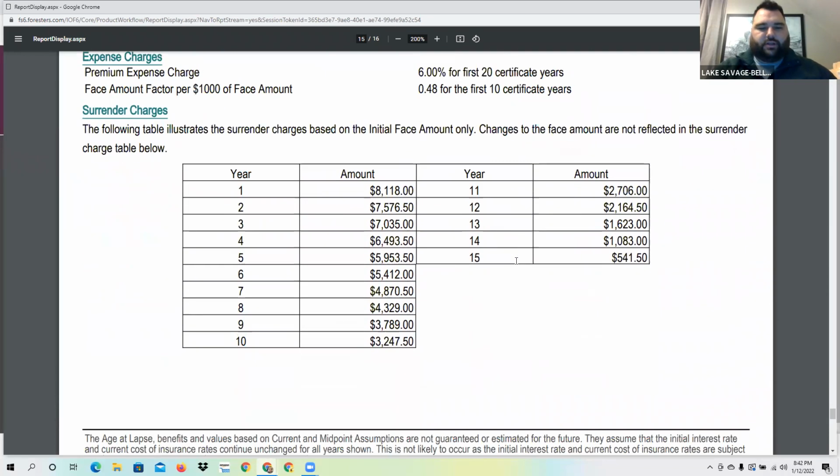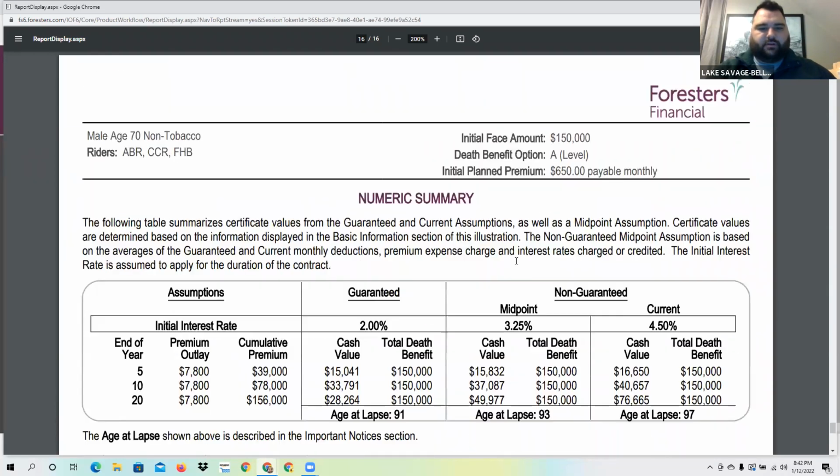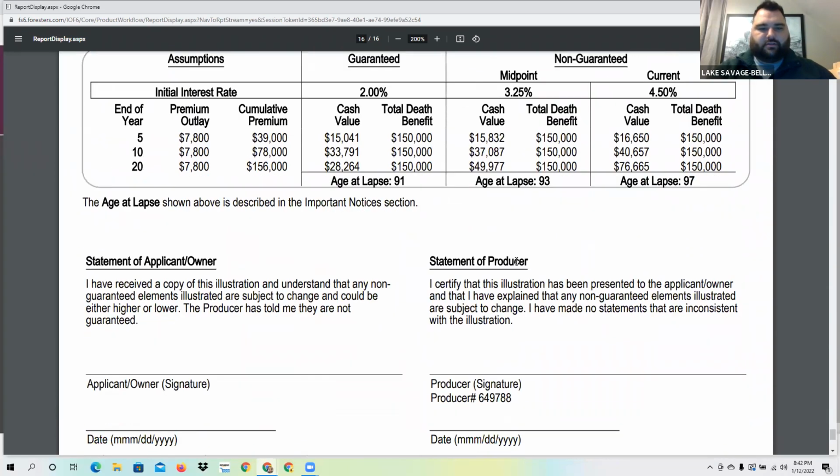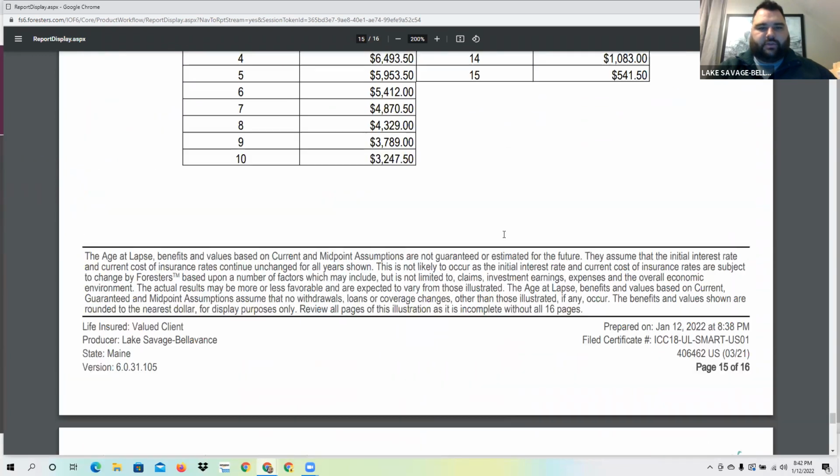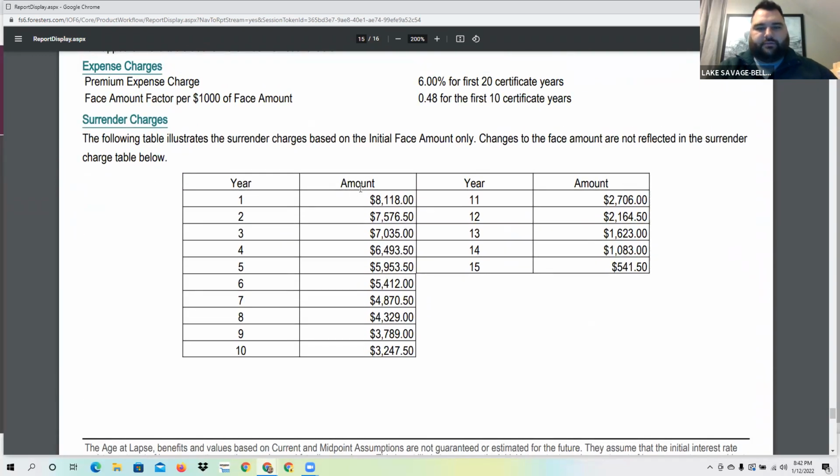I don't see the loan rate on here. I don't want to spend too much time on it. Yeah, it's somewhere. For the first 15 years, all policies are going to have a surrender charge. So if they decide to surrender the entire amount of their policy in year 12, that's what they would pay in this particular case. Okay, so make sure you're mentioning that if someone has a 15-year term, just wait one more year before they pull that money out so that they don't pay any surrender charges, right?